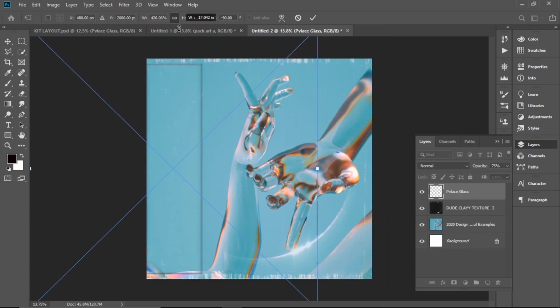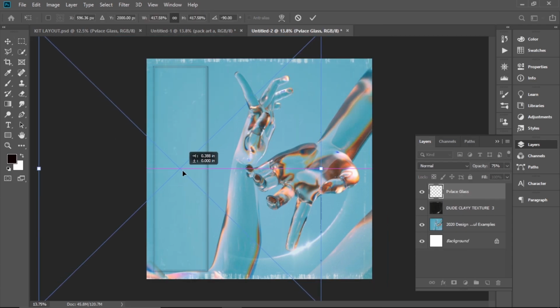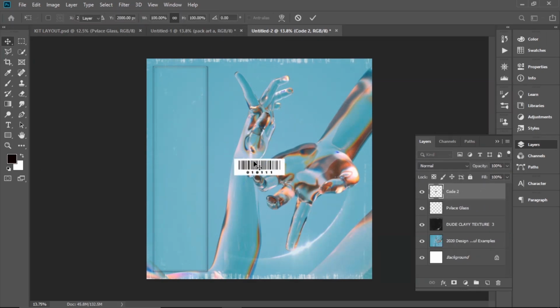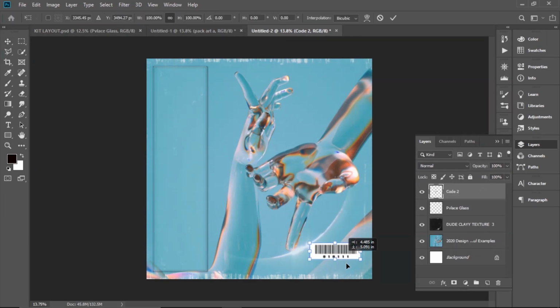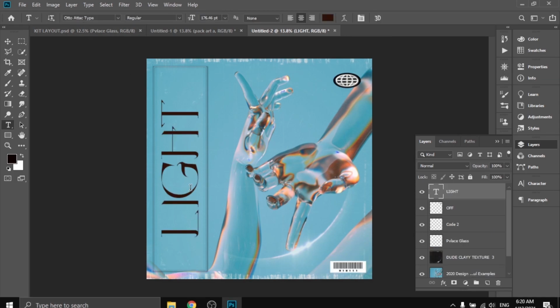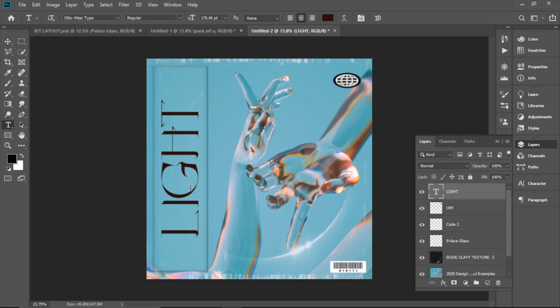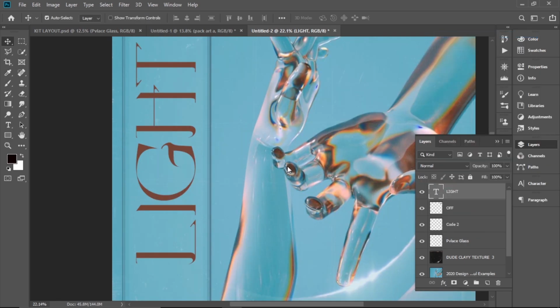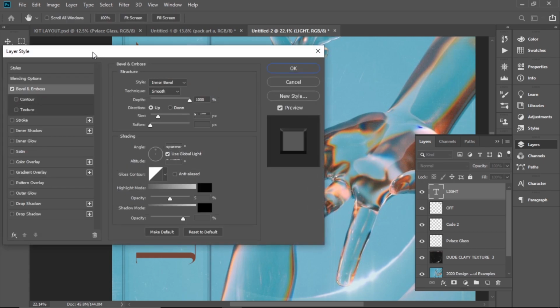Now we're gonna add the glass shape. We're gonna add some stickers. And the last thing to do is add the text. The font name is Auto Attack. It's a free font and I included it in my 33 fonts pack. Now I want to add a little bit of effects to the text to make it look like this color.